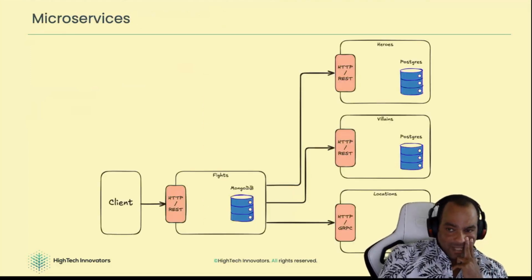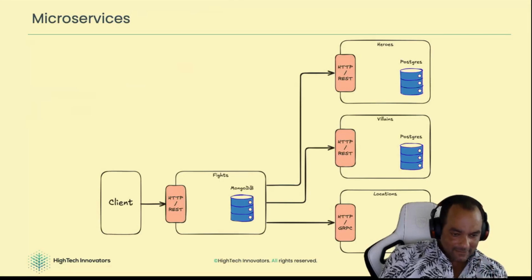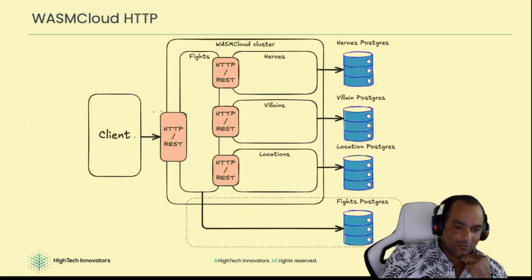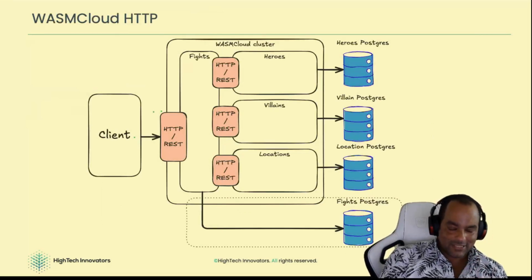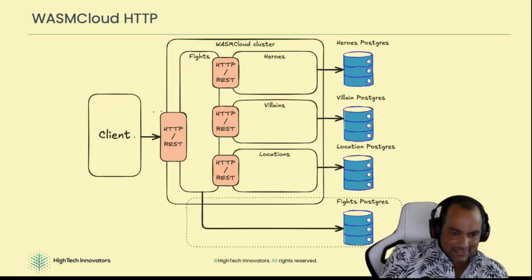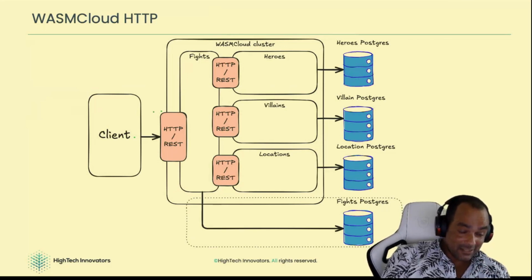So back to this one, we have those different services. They used to have different processes where they would call another. In our port to WebAssembly now, it looks something like this. They all run inside a wasmCloud cluster. wasmCloud, I have no time to get into it. It's kind of a Kubernetes for WebAssembly. But now they all run inside that cluster, but they still do those REST calls, right? So the fights one calls all the other ones.